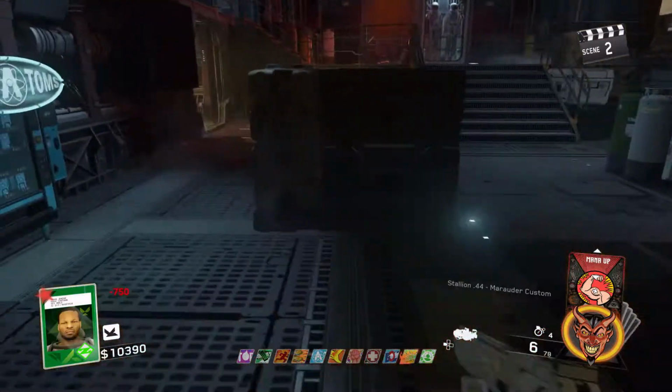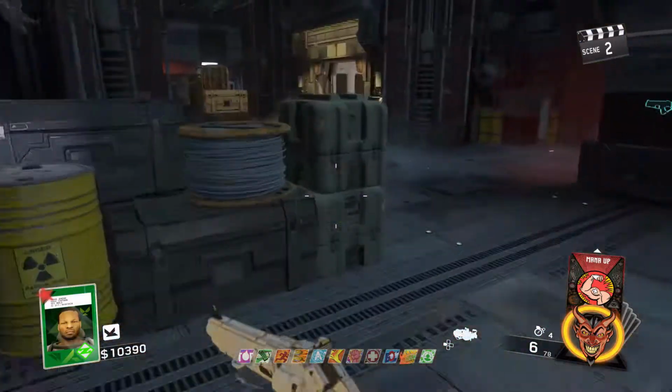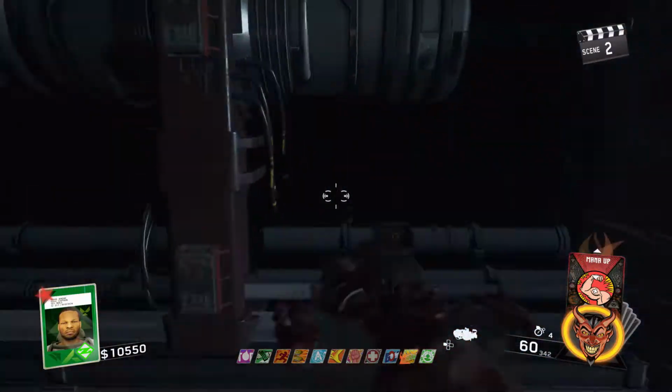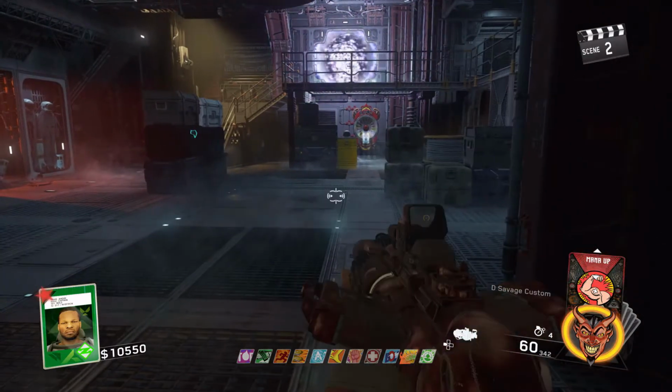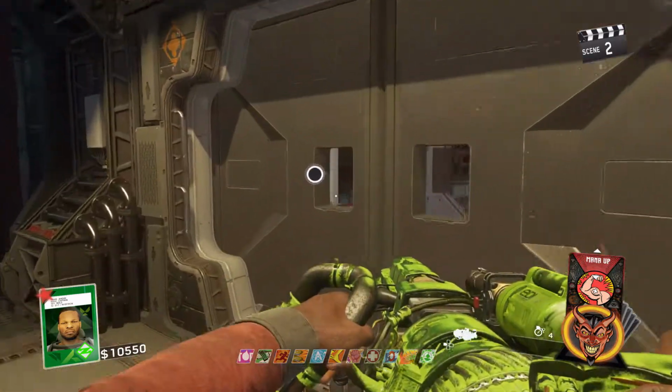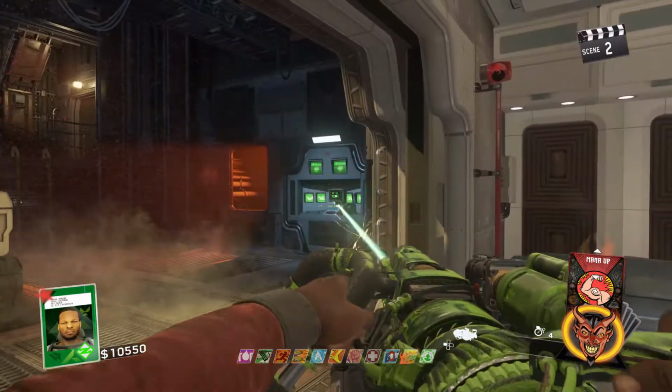If you own the Marauder, switch your OSA out for the Stallion as you pass by it. Spam left on the D-pad as you run over to Neil. Make sure you do it at least 7 times. Pick up Neil and walk right on out. If the trick worked, all doors should be able to be opened and no additional zombies should be spawned.